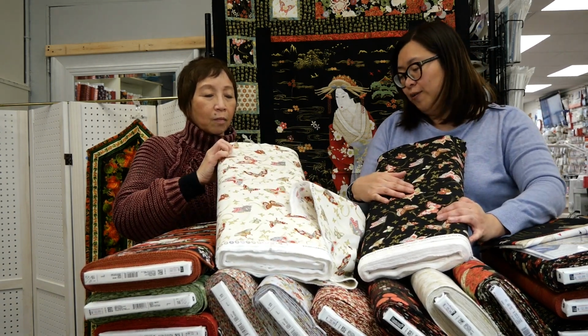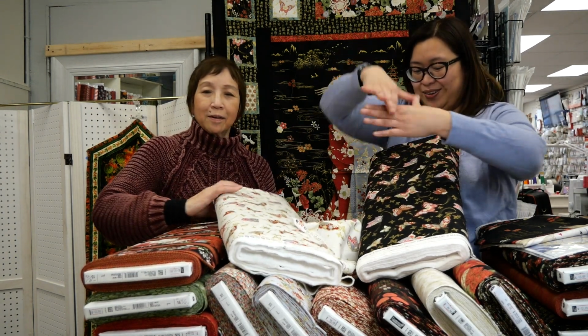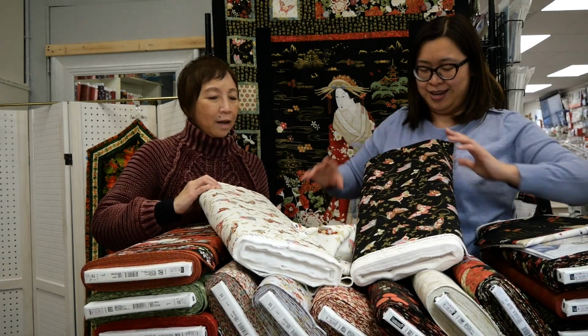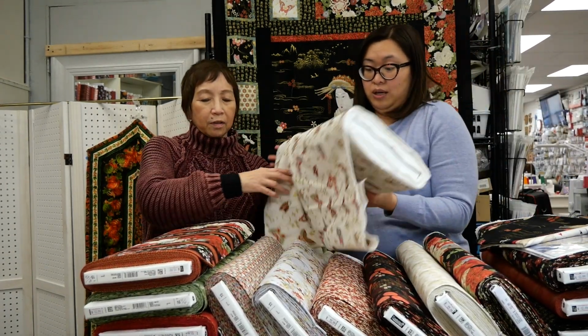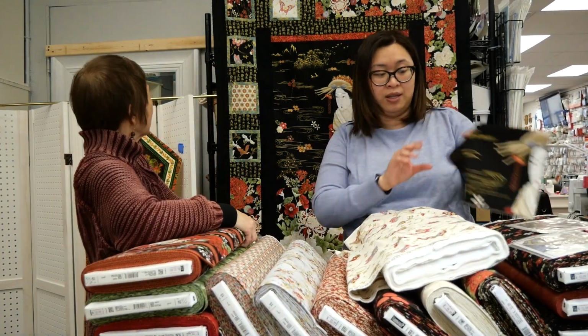It's my favorite thing to do when I'm looking at a fabric. I do my little camera window, so I can see what it looks like. Yeah, you can make a little isolated template. Yeah. And this would be great for English paper piecing too. Oh, definitely, definitely. And there are so many coordinates that you could fussy cut and play with, even in the panel.